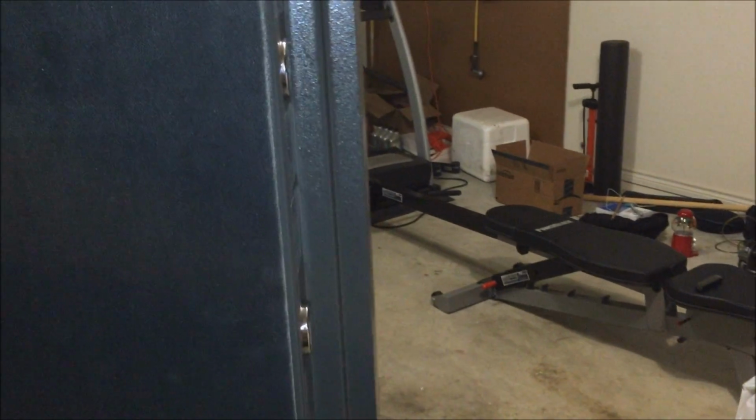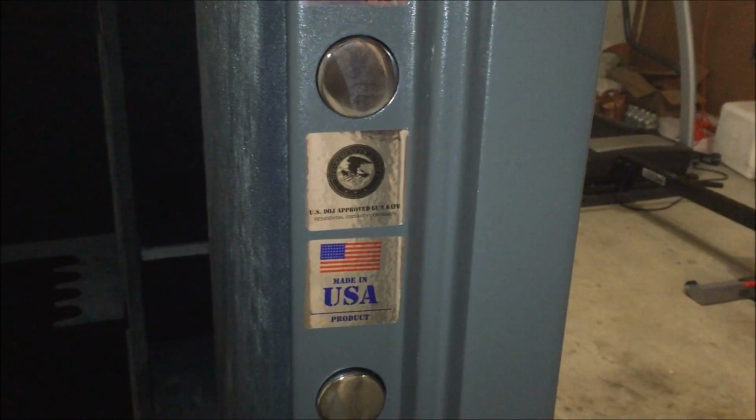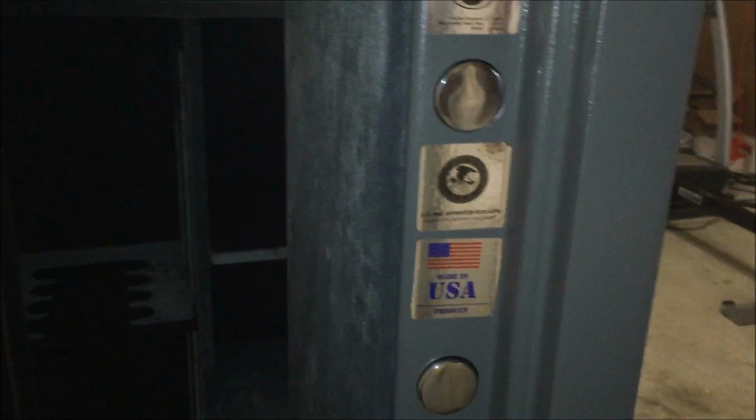You can kind of see here. I would say quality stuff, and from reading a lot of reviews online, it sounded like Homeland Security was a quality brand, and also made in the United States. And that was another big reason that I did want to go with this company, because they are made in the United States, and their safes are affordable. And so that's why I did choose it.